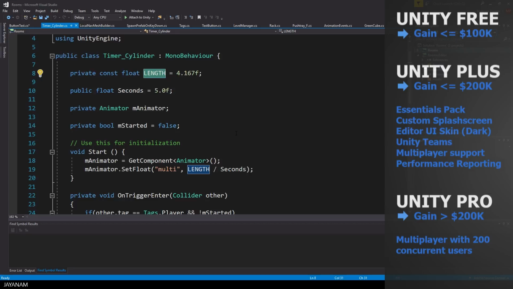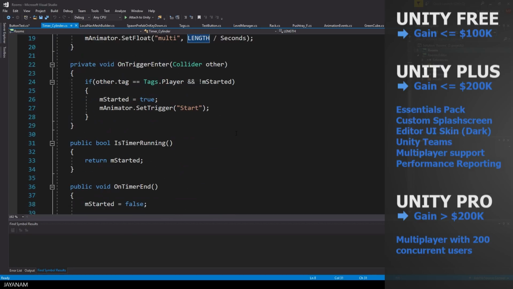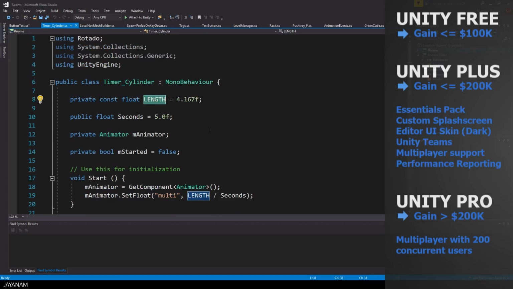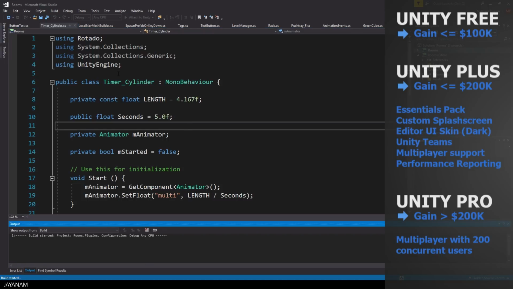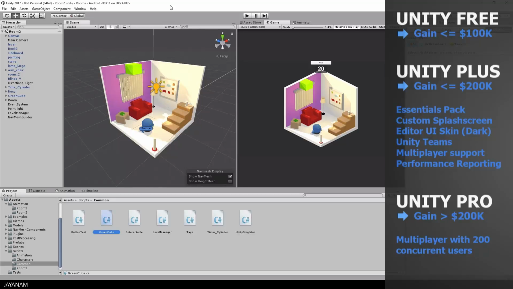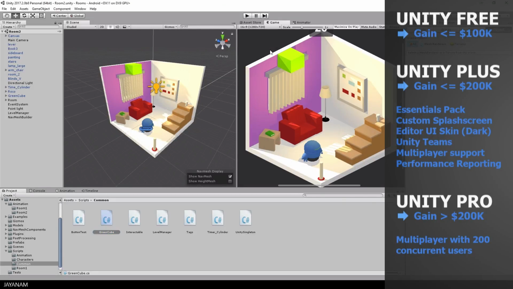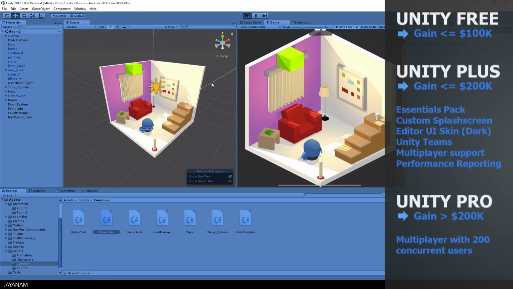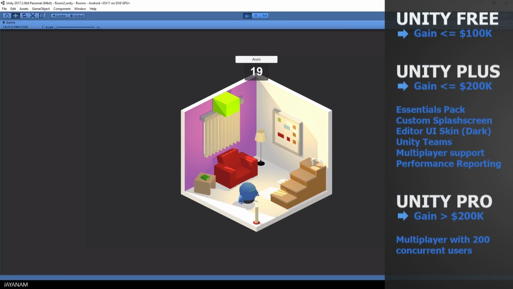Another benefit of the Plus plan is access to Unity's performance reporting so that you don't miss a bug, errors, or high priority issues again. This means your project is logged, analyzed, and errors are collected over platforms and devices automatically so that you can find and address issues quickly.